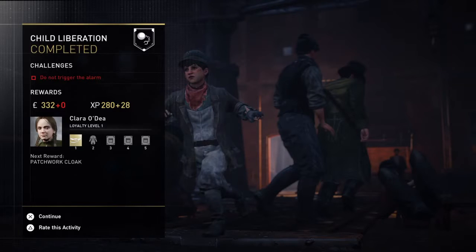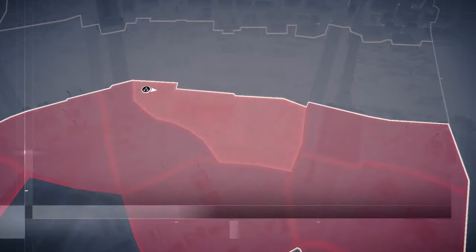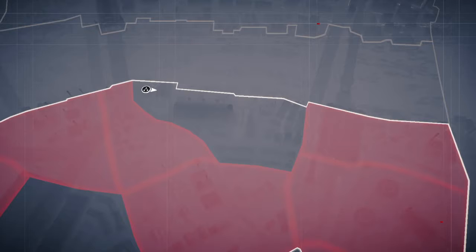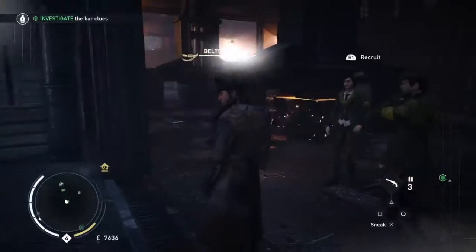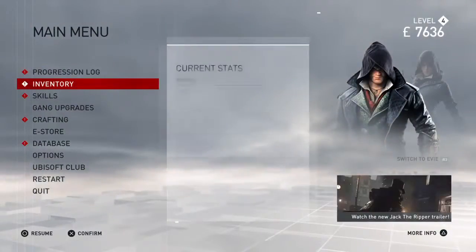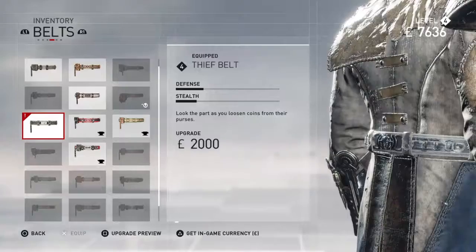Loyalty level. I got a patchwork cloak next. Awesome. I thought it showed that. Oh, I didn't know that. I didn't know I was liberating part of the city. I was just doing the do. And I got a thieves belt. Hell yeah, let's do this. How does it look? And it ups my junk. Yes.